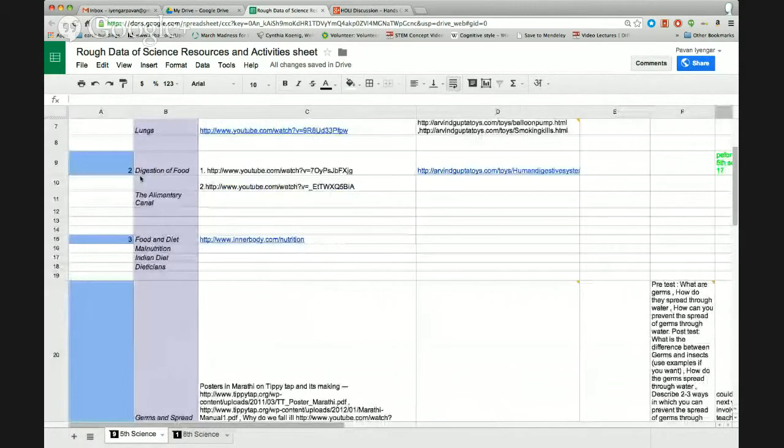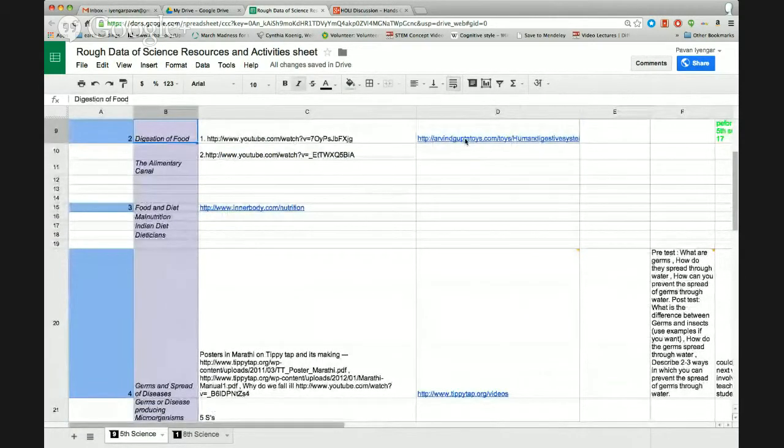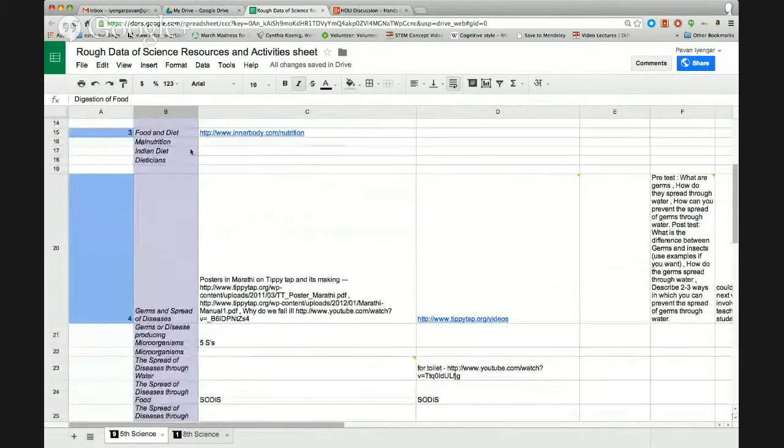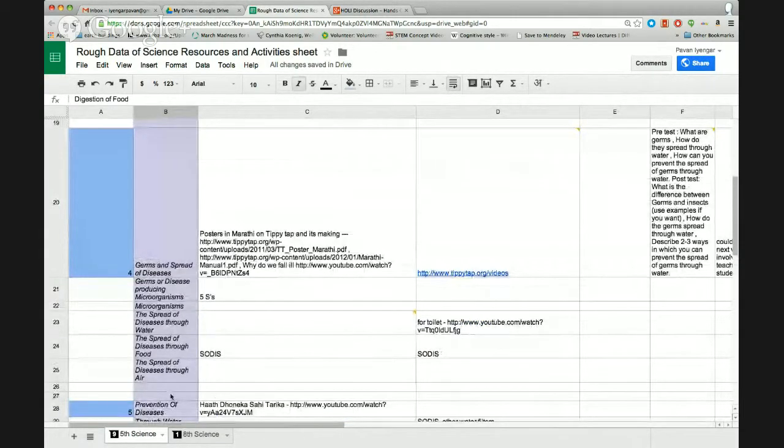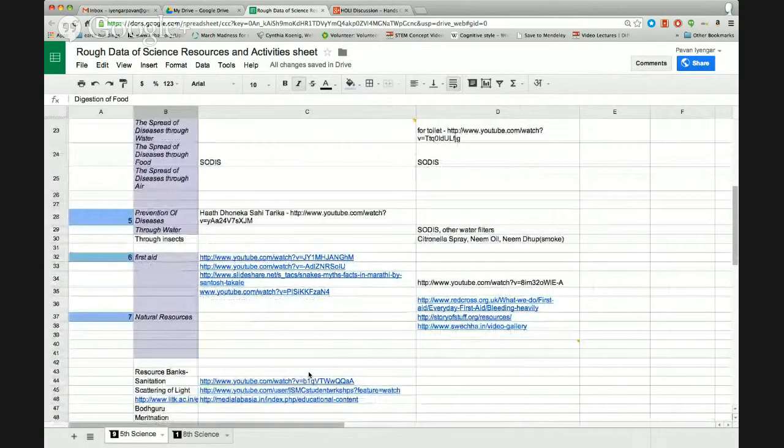Then there's one for digestion of food. We did one workshop earlier, and we have a video on that. And then we have something on germs and spread of diseases and prevention of diseases using TippyTap, which is another exciting resource. We've written down a pre-test and a post-test for that.